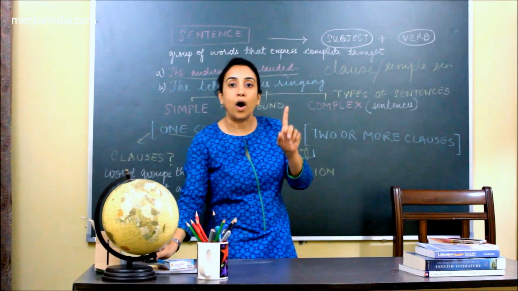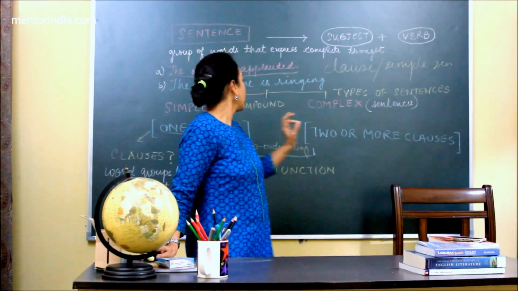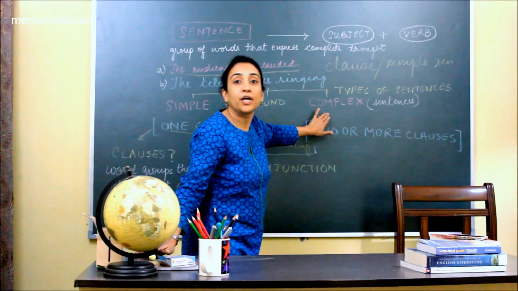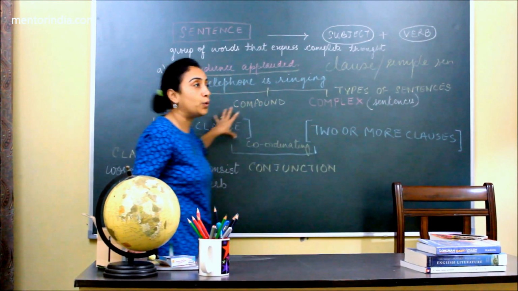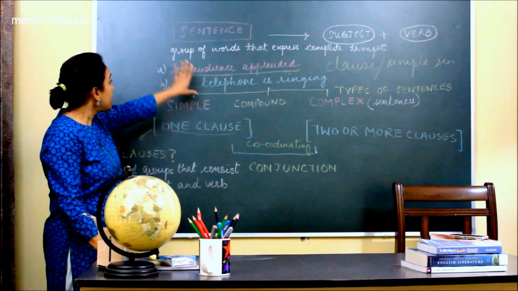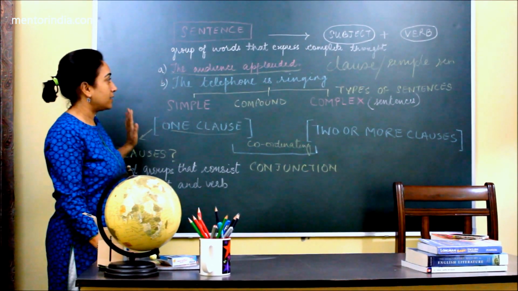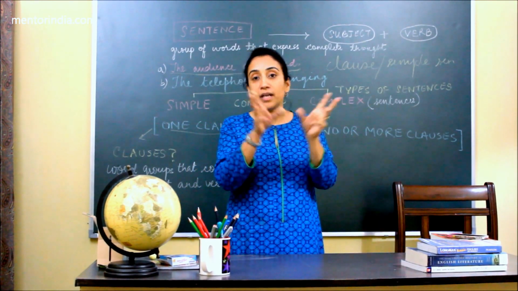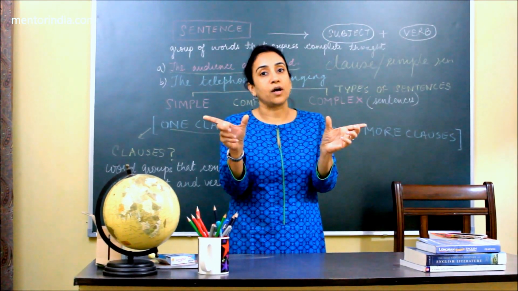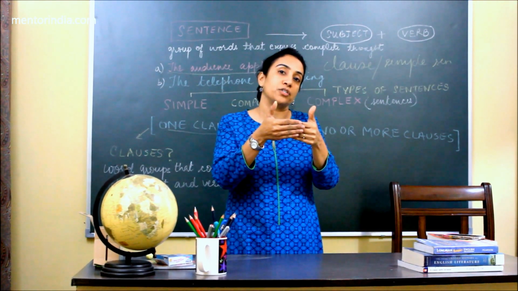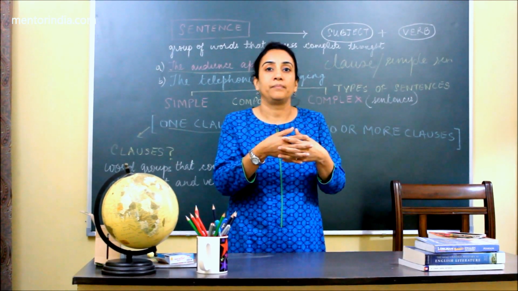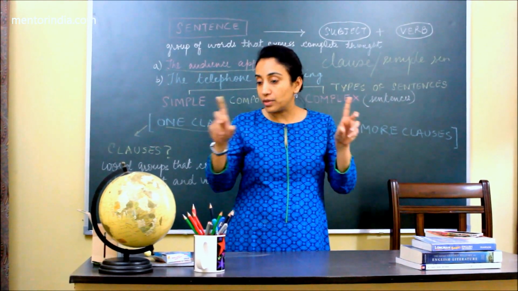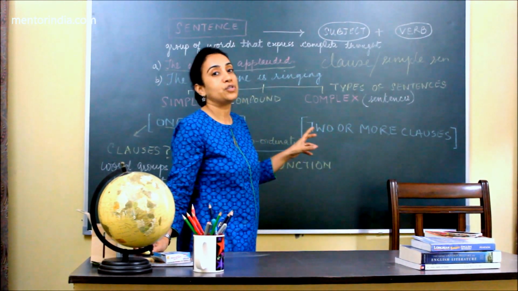One which has one clause. I am only talking about clauses because when we are going to look at compound and complex, you would not be able to comprehend if you do not know what is a clause. Now, if I say this is a simple sentence as well as a clause, what happens in compound sentences? In compound, as you can very well understand from the word, there are going to be two clauses and they will be joined with a conjunction. What are conjunctions? They are connecting words.